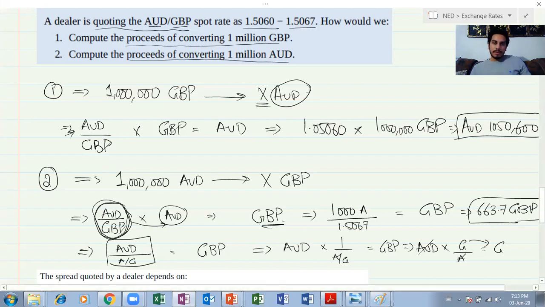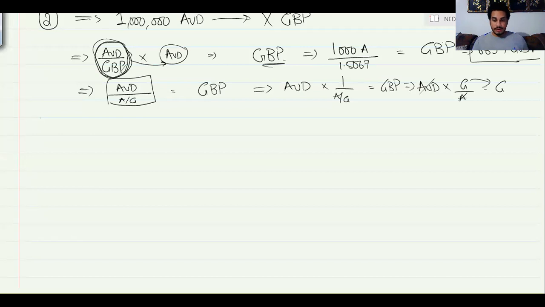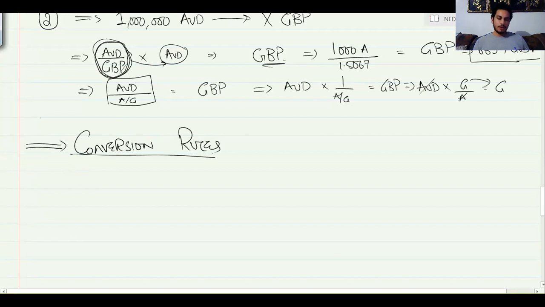Now I'm going to make it simpler. We can use a simple rule in which you don't have to think about the logic as much. It's going to be very simple. So let's do that rule now. So now we're going to understand conversion rules, right? So let's grab that conversion rule. So I'm writing here: conversion rules. Such conversion rules make it very easy for you to understand which quote to use. When to use division, when to use multiplication, when to use bid quote, when to use ask quote. Because mathematically it can get longer. But these conversion rules will clear you up.